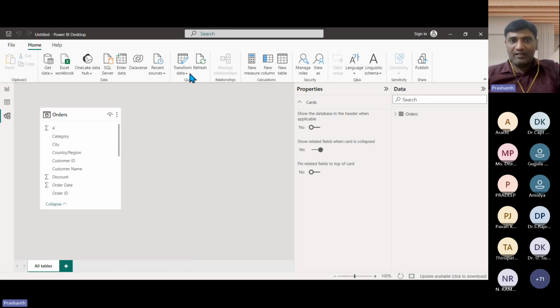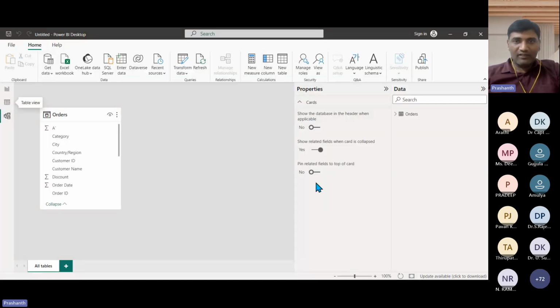Remember that decision need not be final. Ultimately, it is us who have to decide whether that particular relation is correct or not. So that is with respect to the model view.